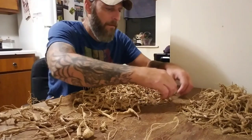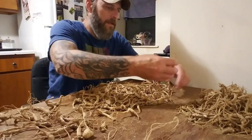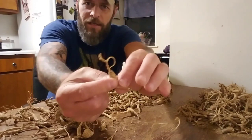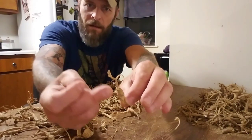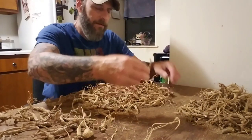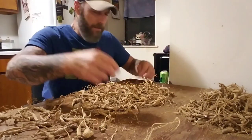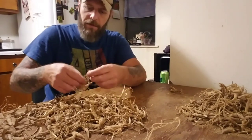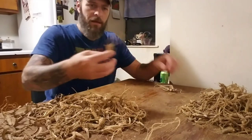Anything, you see this? That is a small root, but look how old it is. Any kind of ginseng, guys, it's got them long necks on it. That's what them buyers look for. So this is going to be in the bigger pile. Same thing. Just go through it and put your best roots, biggest roots in a pile, guys. You know, it ain't hard.